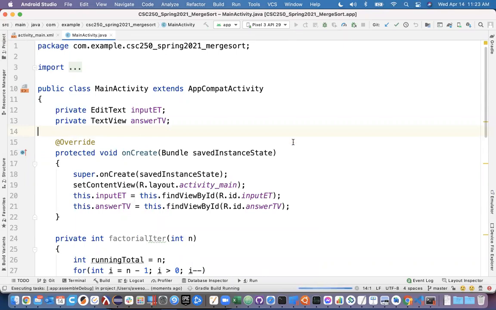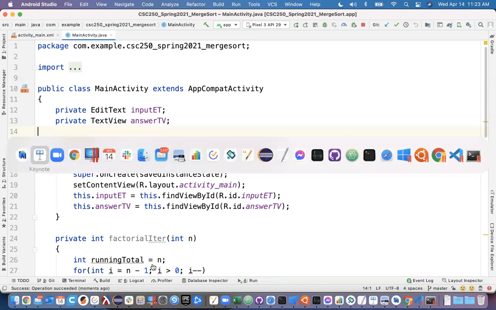I just have 2 edit texts and a... where is my emulator?